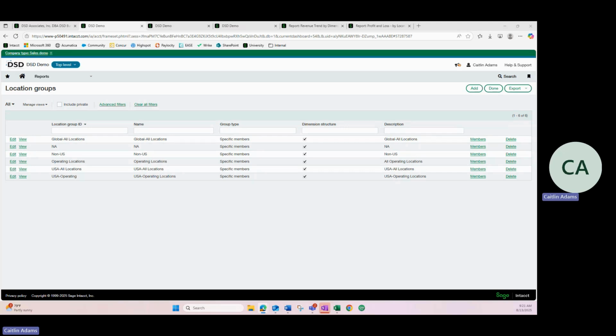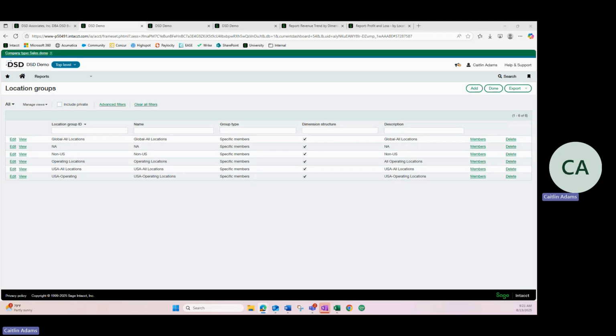You're able to control the order in which the members of that group appear. It really allows you more control over how you're going to report on your data in Sage Intacct. So, if you have 10 different entities or locations, you're able to group those 10 together as one, a couple here, a couple there, maybe as regions, that sort of thing. So it's pretty helpful in that sense.